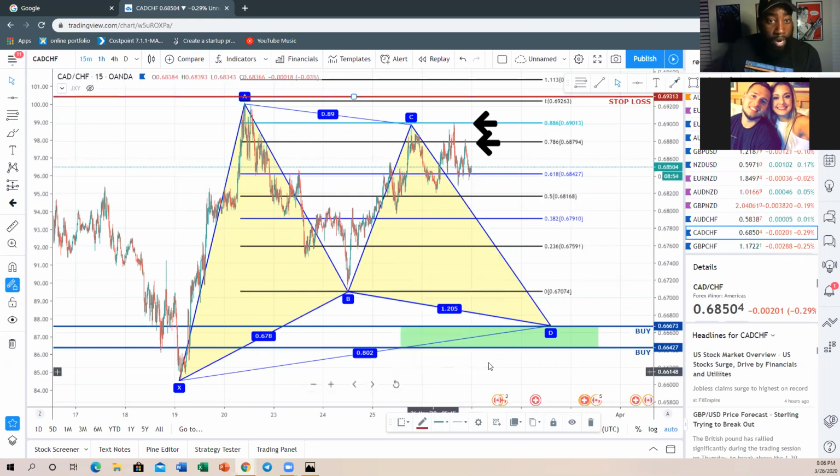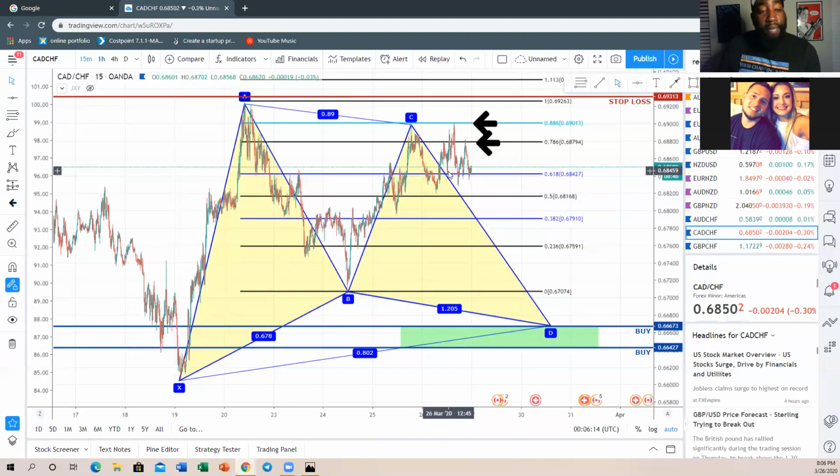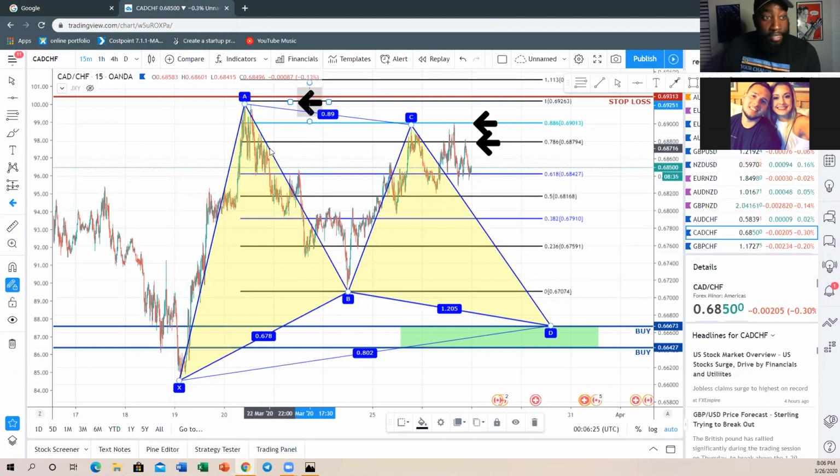Why would my stop loss be right above A? You're wondering. It would be right above A because think about this. If I'm expecting this to be a Gartley, now even if my Gartley is invalidated and it makes a double top, it's usually going to ride right back to A or maybe right above it. So my stop loss would be above A because if I'm expecting this to be a Gartley and drop all the way down, for it to still be valid, I need price to not break A. But if it does break A and make a double top, it's going to be slightly above A. So I'm putting my stop loss right above that because I know once it goes higher than that, I'm not looking for that sell anymore.